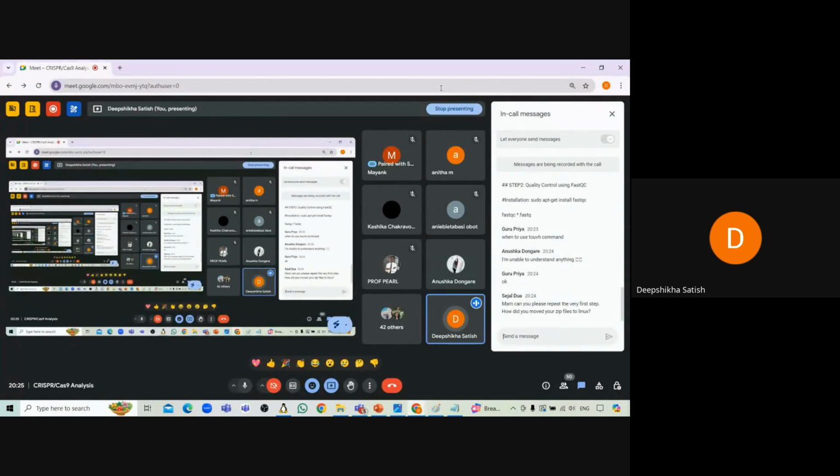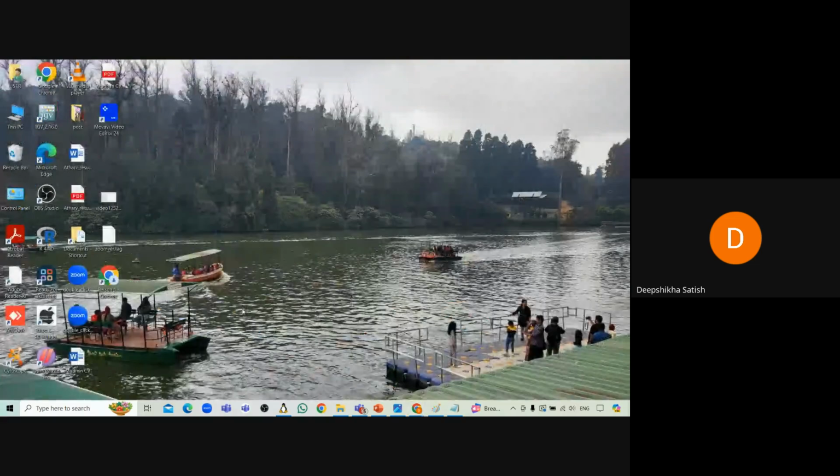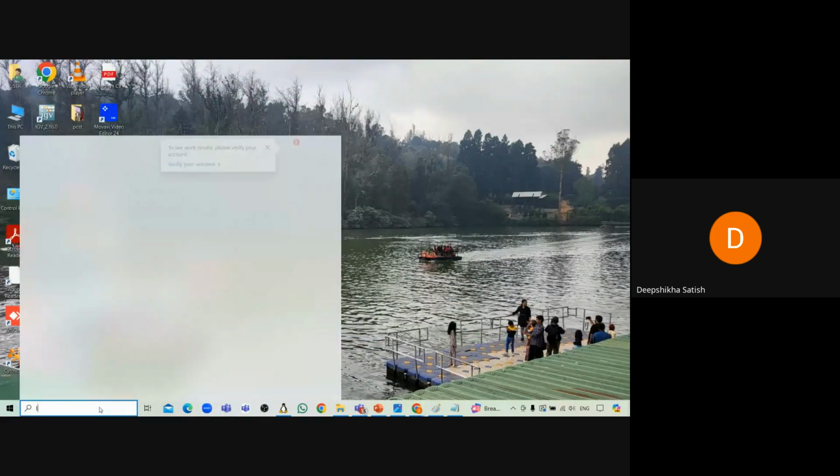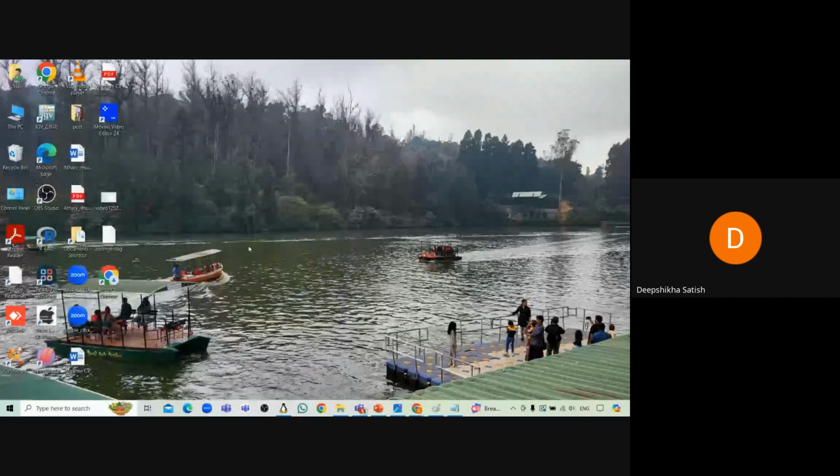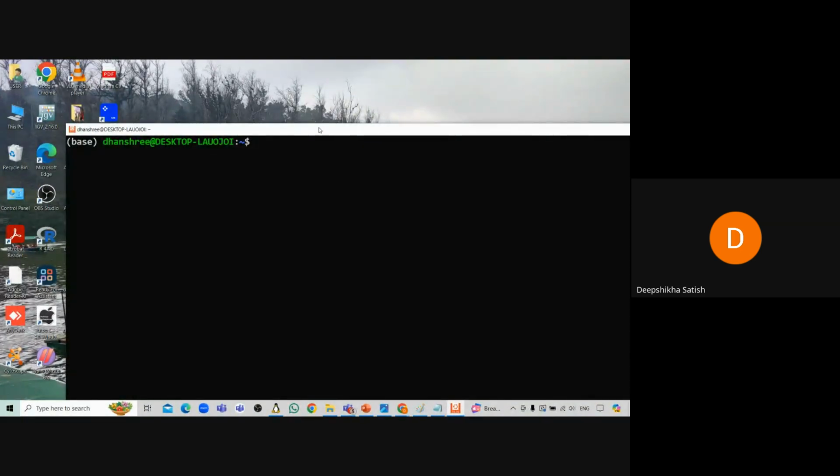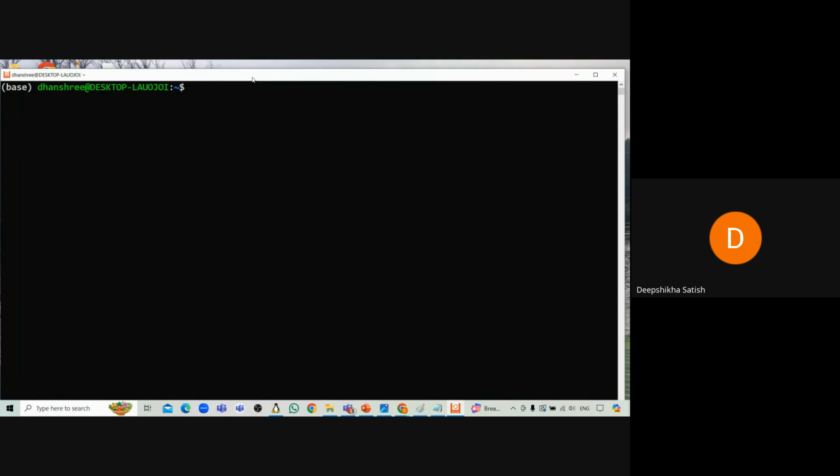Okay, tell me one thing, do you have LTS or WSL? LTS. Okay, I got your problem. If you have LTS, let me just show you. Whenever you have LTS, you have to give another path. So you have to type cd /mnt/c/Users.